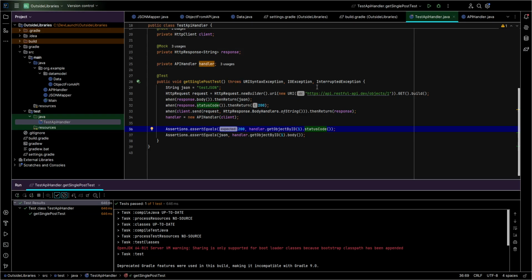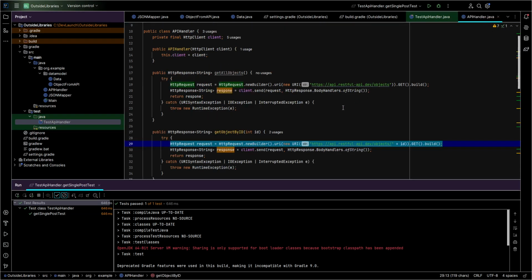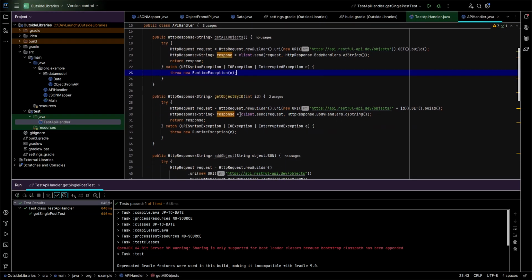And here what is actually happening is that Mockito is checking if the client is using the request that we have input over here with this particular argument of HTTP response, then we are going to return the response that we have mocked here, but only and only when we are using the same request and the same HTTP response body handler. So if we were to put in another request here, it wouldn't work. That's why it's very important to get as close as possible to what we would put in the API handler. So in essence, we are just mocking this particular line of code and telling Mockito what to return in particular cases.